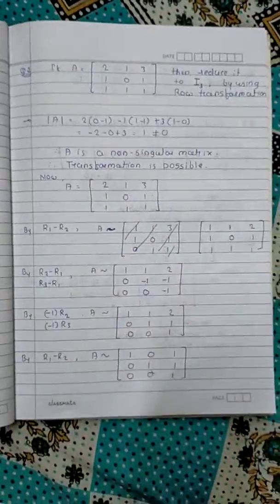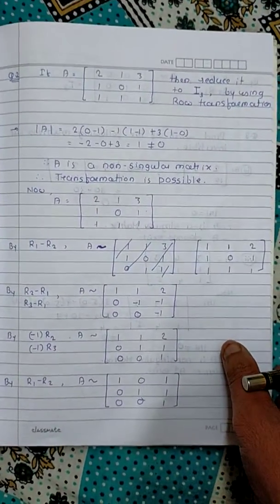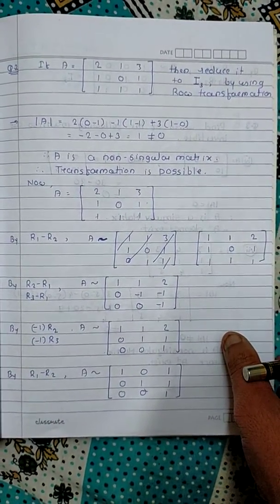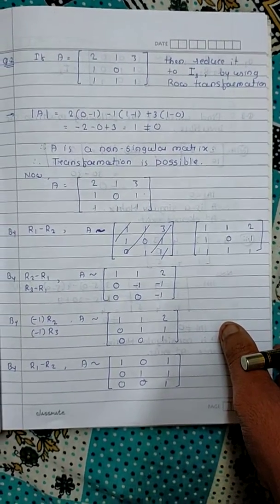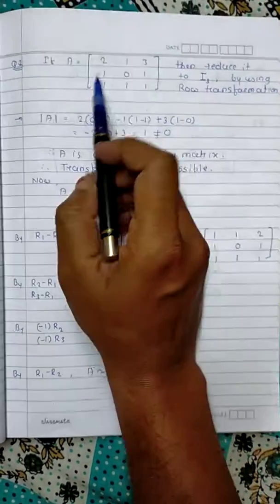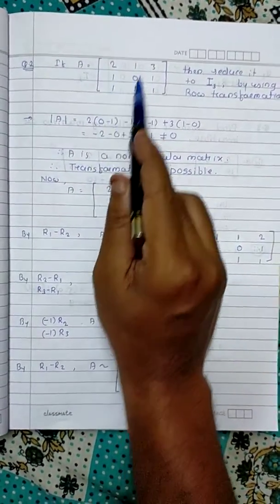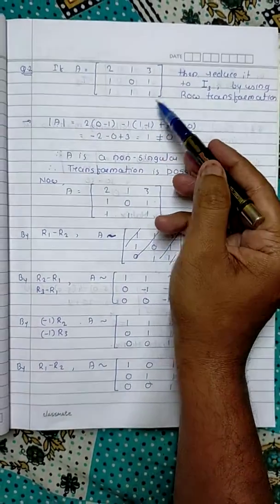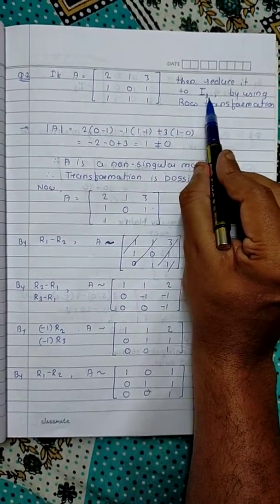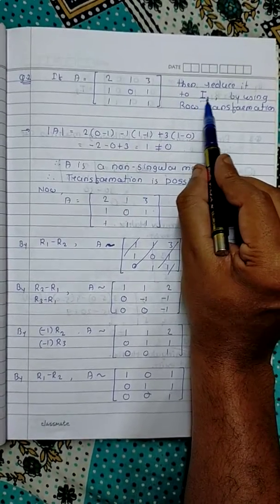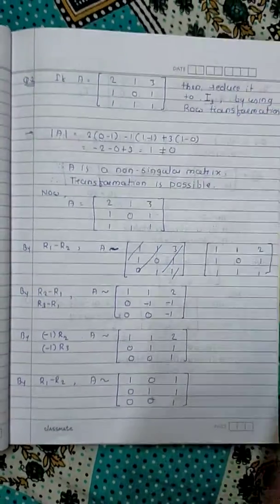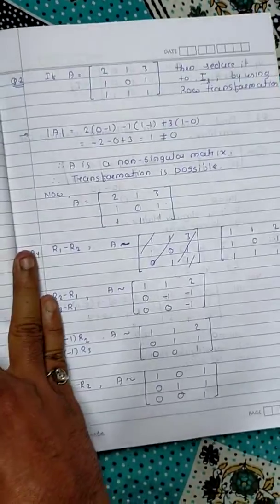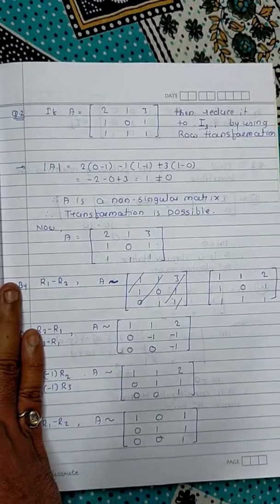Okay, now we have already started with exercise 2.3 yesterday. We have solved question number 1, from that we have reduced the given matrix into I by using column transformations. Today we are going to solve question number 2, in which they have said A is given as the matrix 2 1 1, 1 0 0, 1 0 1, 3 1 1, and then reduce it to I3. Now what is this I3? It is nothing but the identity matrix of order 3, by using the row transformation. That means they have clearly specified the transformation which we are supposed to do. The transformations are row transformations.